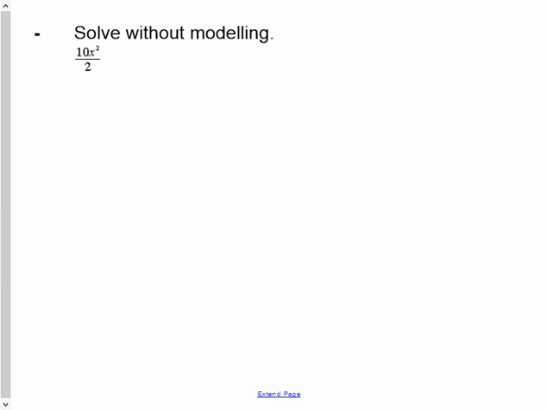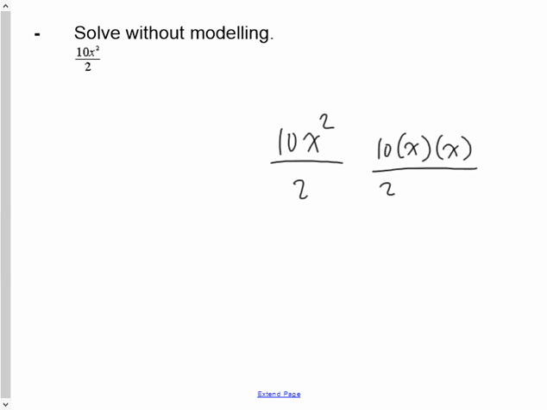Solve without modeling again. So this time, when you have division of a monomial by a monomial, you simply take it and you think about 10 multiplied by x divided by 2. 10 over 2 will reduce down to 5 over 1, which means you'll have 5x squared over 1. And since over 1, CC will tell you you never have denominators of 1 either. You can erase it. And if you do it on the test, it'll annoy me. So your answer is simply 5x squared.